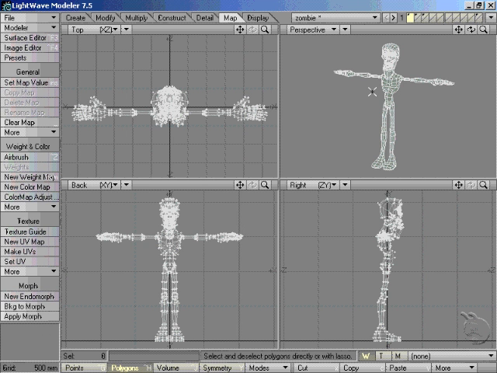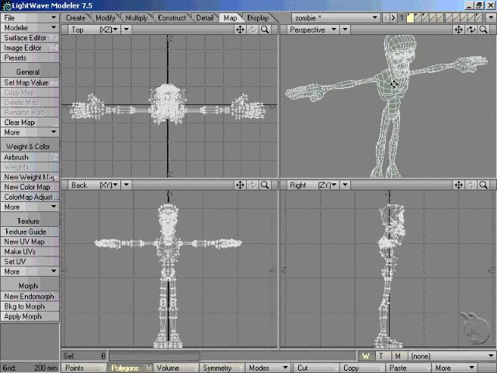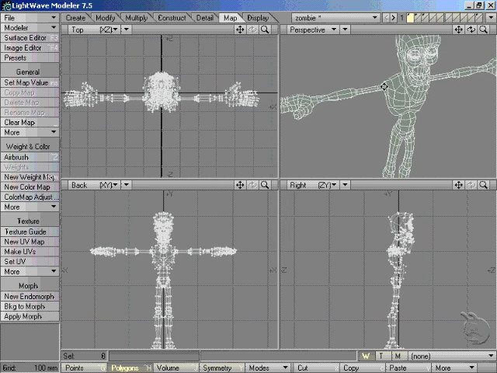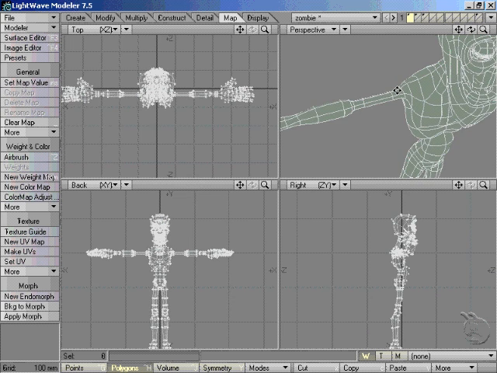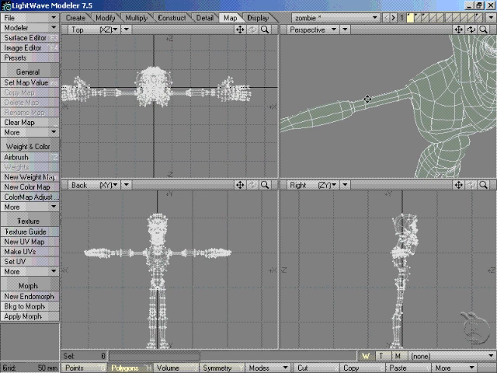Okay, let's go back into the mesh layer, and I'm going to show you one way of creating weight maps. Certainly there's more than one way, just like in everything in 3D, there's always more than one way to do something. The way that I'm going to show you is by point selection. The other way is to select a whole bunch of polygons and create a weight map from them, giving it an initial value of, say, 100%.